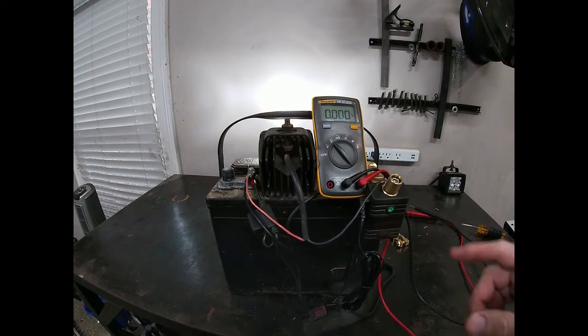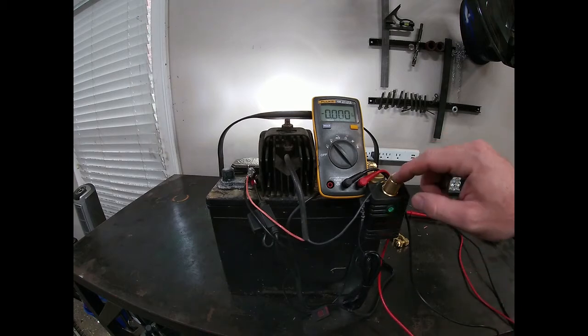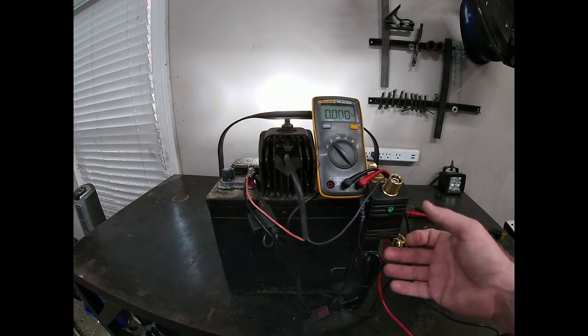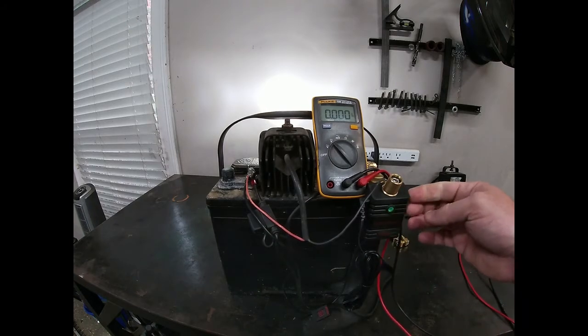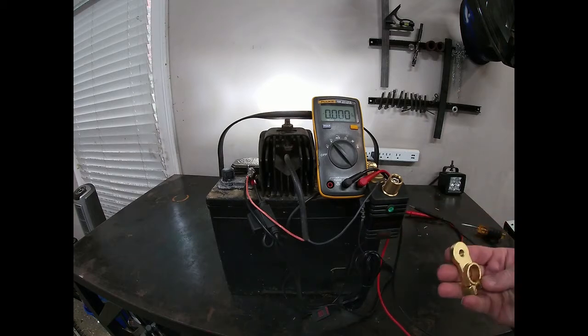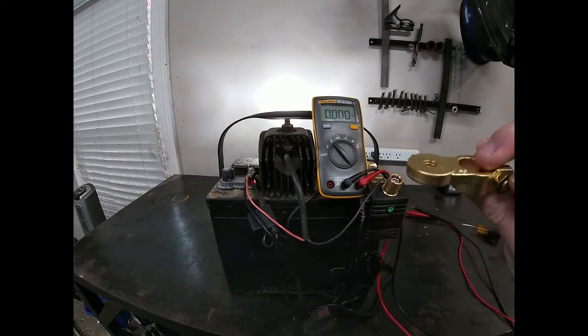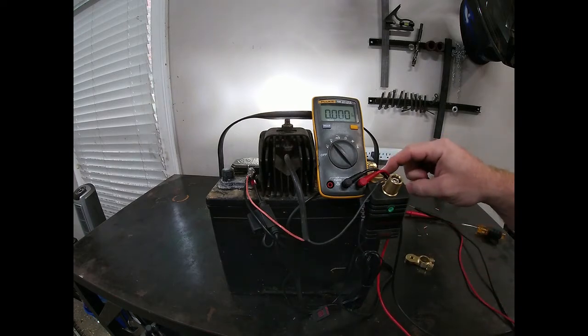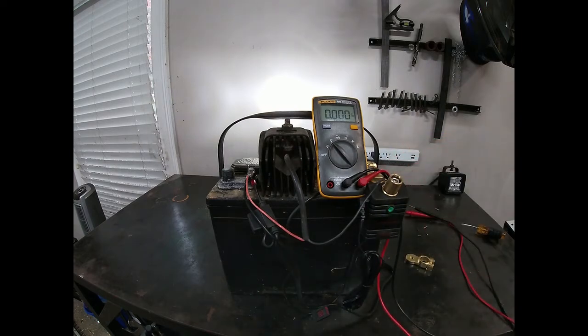So for anybody out there that's concerned about their battery voltage running down from a continuous draw on the battery, I'd recommend this. I'm going to use this. I'd actually like to use it on my motorcycle, but I don't think I'll be able to. This won't fit in there, and it's not designed to be mounted to a small motorcycle battery. It does come with an extra post to use, like an extension.